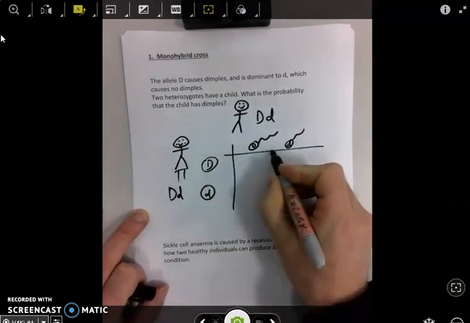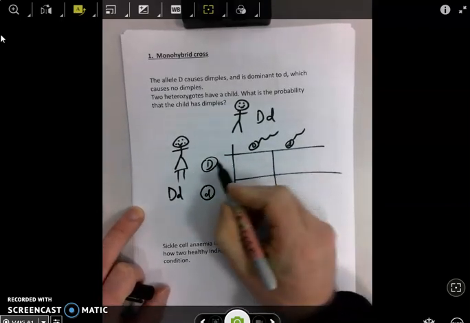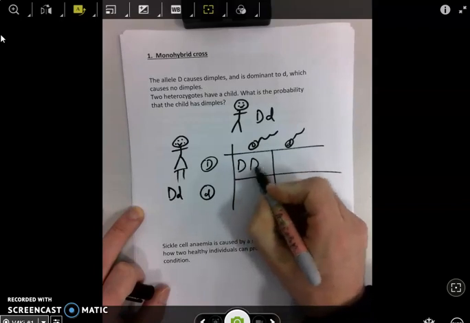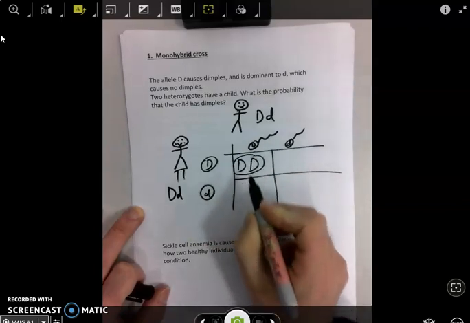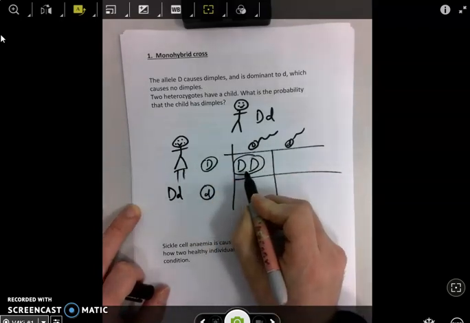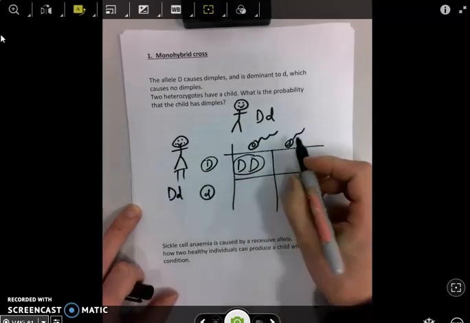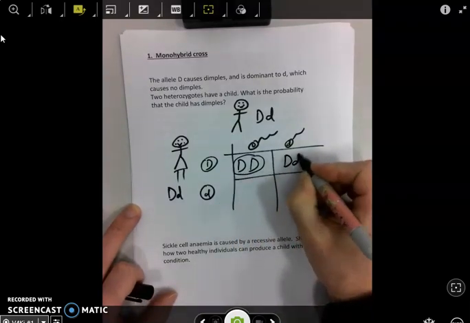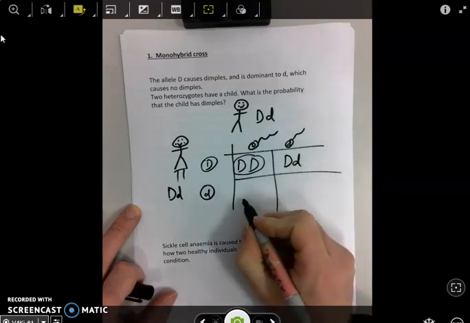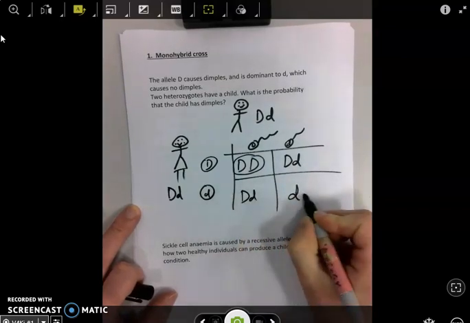And you've probably seen these diagrams done before. You're showing what happens when those fuse together. Okay, you're now going to make a fertilized egg, a zygote that has got two dominant alleles. This one is going to be dominant and a recessive, this one's going to be dominant and recessive, and this is going to be two recessive traits.